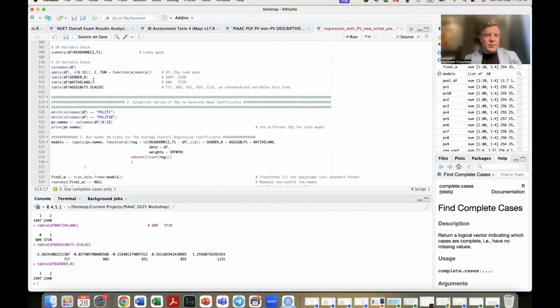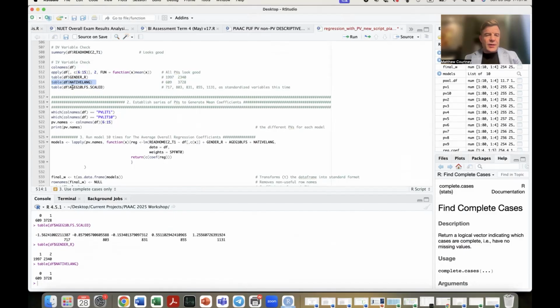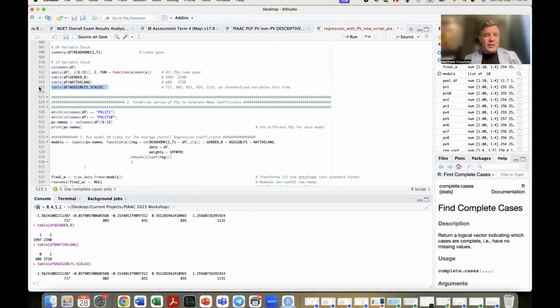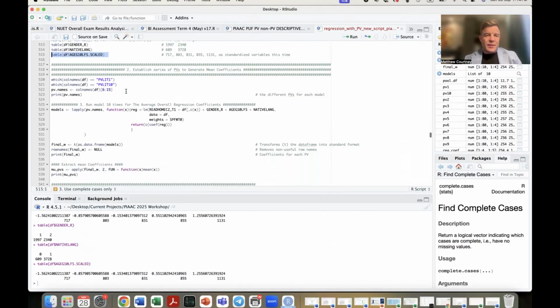Okay, it's coded 1 and 2, 2 for females. Native language. This is an independent variable again in the model. Okay, we can see the results there, pretty similar. And we have our age result, which is standardized, which is fine.